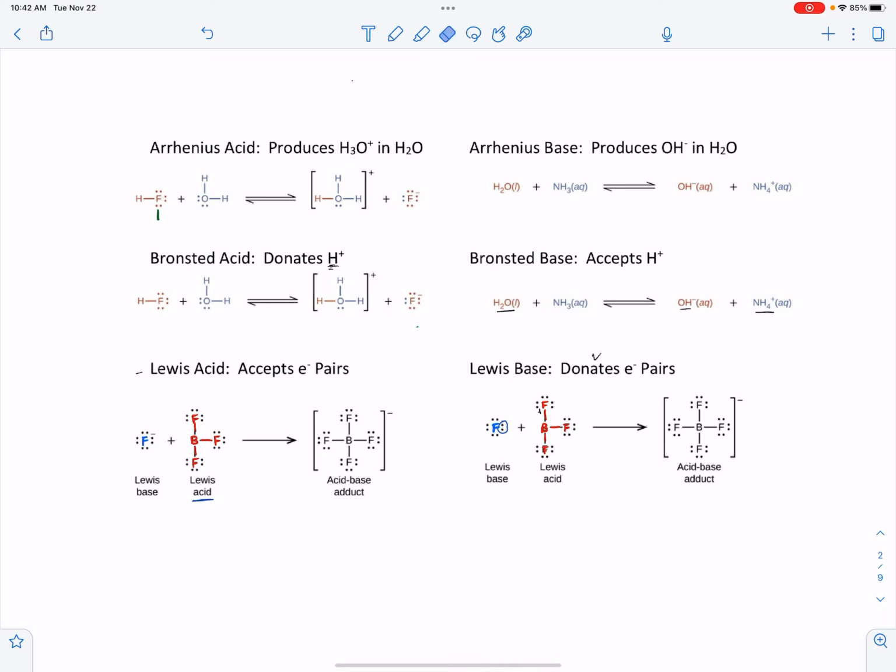So what we like to do is pair them up, and we call these conjugate pairs. You can look at what's going on in the reaction to help you get to the pair, but I'll also show you how you can get to it by finding similar things on both sides.